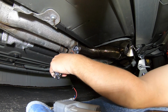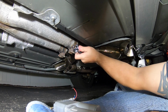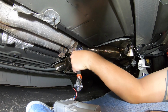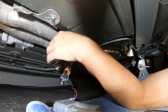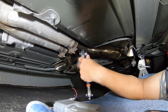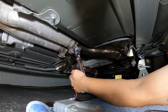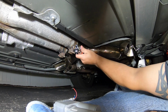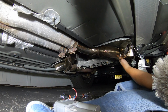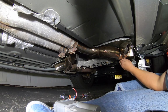Now, if you're wondering why I'm using this specific tool, it's because it works really good on this bolt. I learned from the last time it really made short work of this clamp. It's got a really nice firm handle, and it allows the bolt to go all the way through into the other side. All right, I think that should be loose enough. Okay, the rest is to loosen these guys up. I think we got a 14 maybe. Bingo.